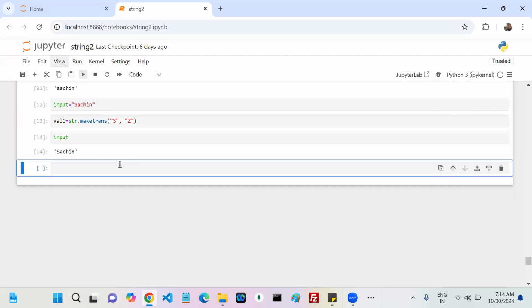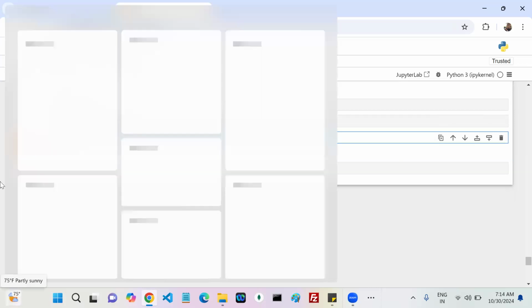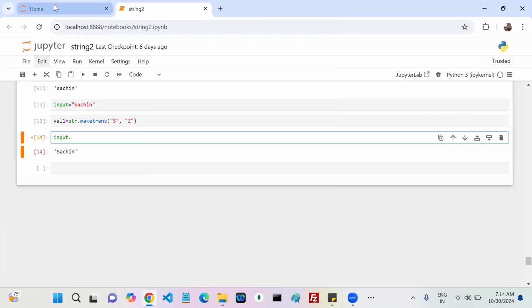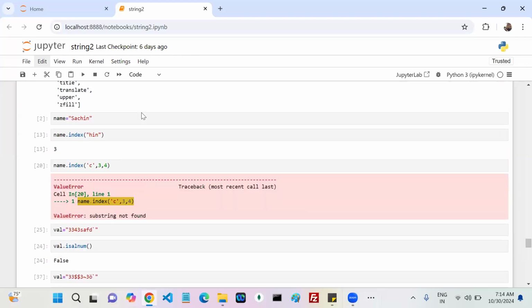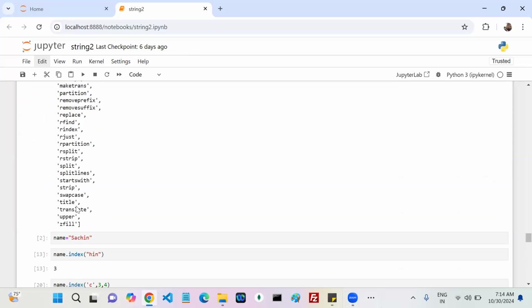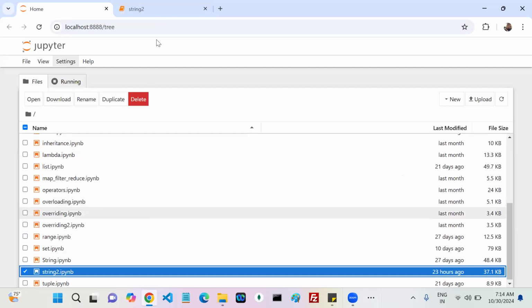If I write input, there is no change at all. But I need something, right? So now what I'm doing is input dot. We have one more method also there: translate is the method. Somewhere you can find that method also. Now you can see how it is affected.